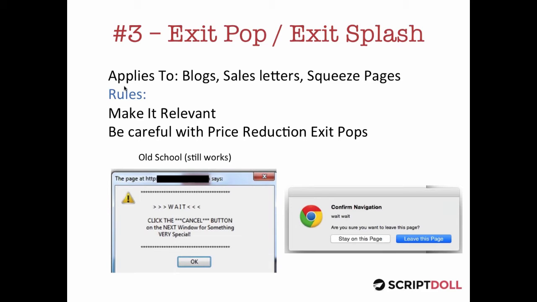I know that marketers do this, but I say to be careful with price reduction exit pops, the ones that say, "Wait, do you want $10 off of this offer?" And a lot of marketers do that specifically on upsells, because the upsells are usually a little bit more expensive, a little pricier, and they say, hey, I'll give you $10 off of this if you just click here.